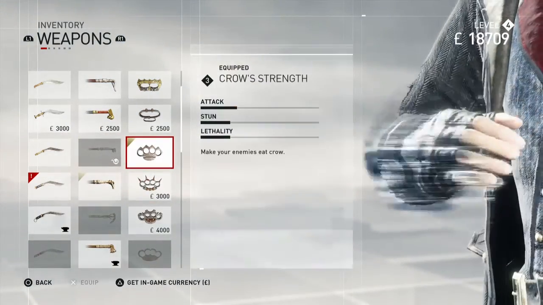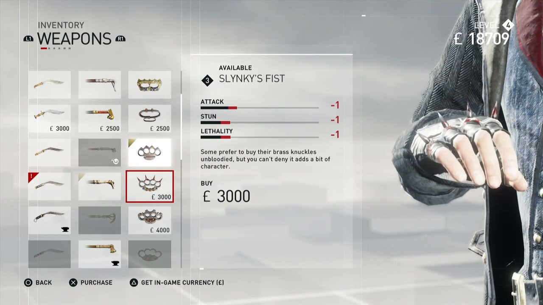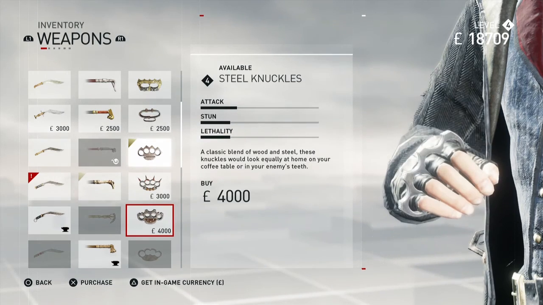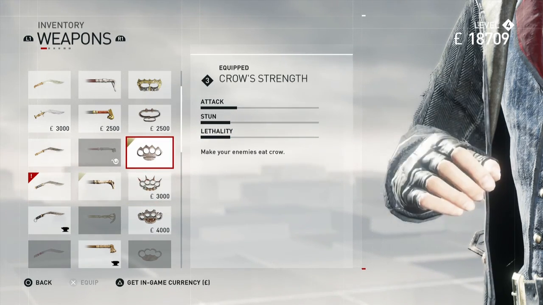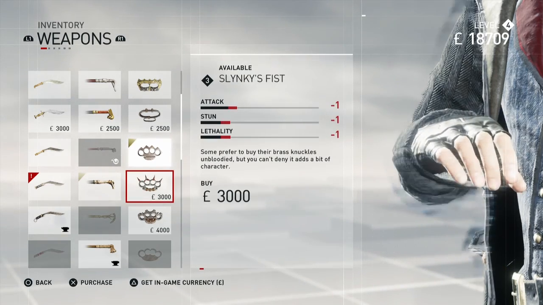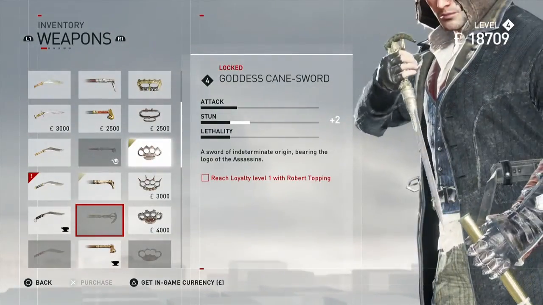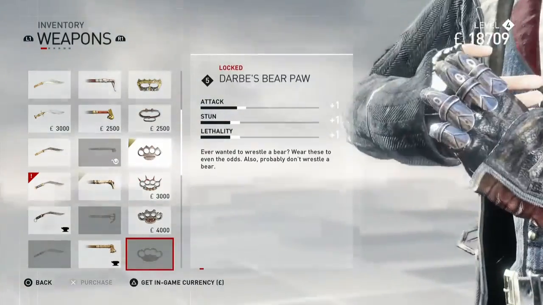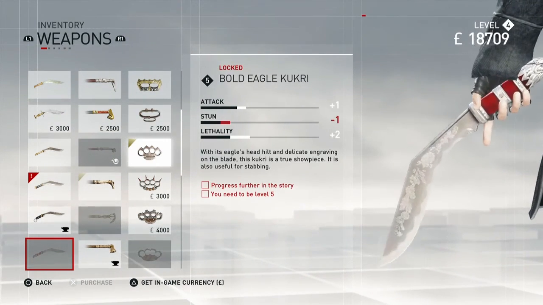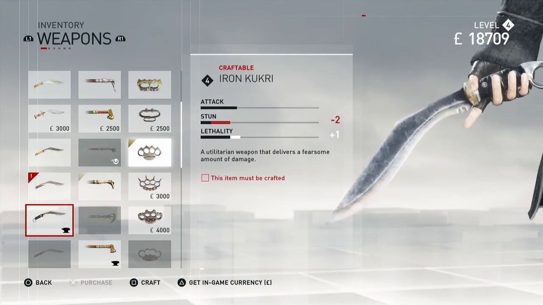You'll notice here that some of these have a price tag associated with them, and some of them are grayed out. The price tag typically means you can buy that item straight out. Steel Knuckles, 4,000 pounds, stuff like that. I've already bought Crow Strength, and I can upgrade that using materials, but I'll get into that in a second. And you notice some of them are grayed out. Usually that means you have to discover it in a hidden chest, or craft it, or be a higher level, or progress further in the story, etc.